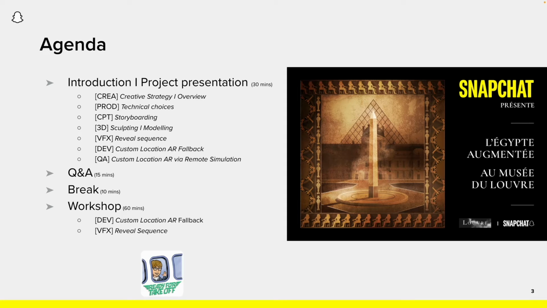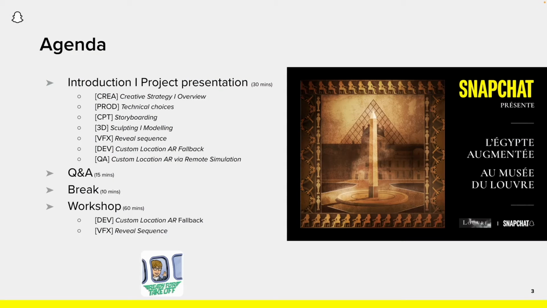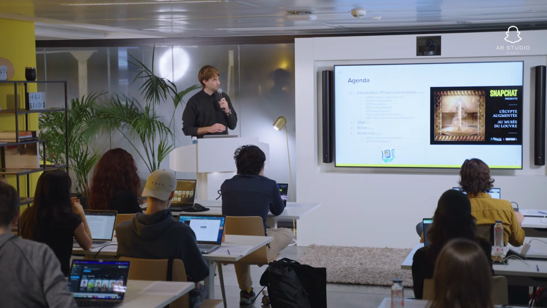Just before we kick off the project presentation itself, I wanted to give you a quick snapshot of the agenda and what's going to happen next. First we have Antoine, who will be speaking about the creative strategy and the overview of the project, to speak about the 5 lenses that have been produced regarding Egypt Augmented.